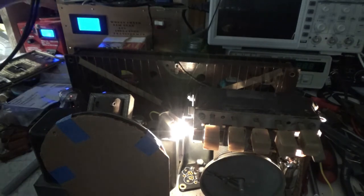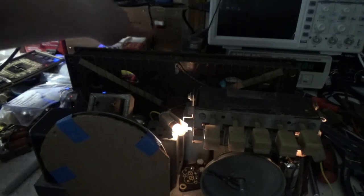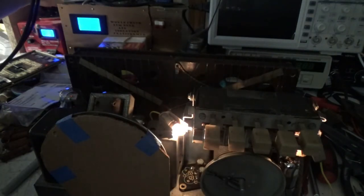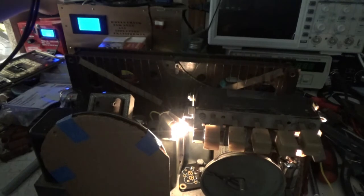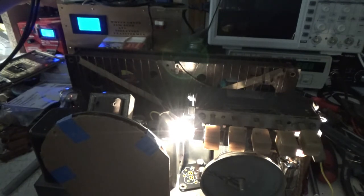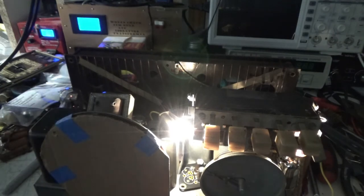So let's see what this baby does. Full power. 117. Hearing some buzzing. That's not good.